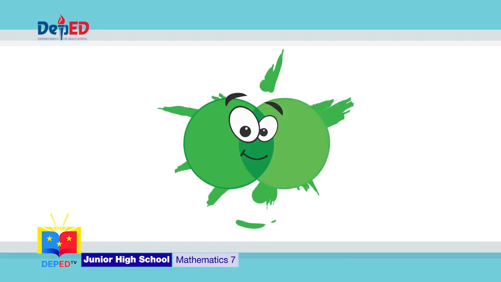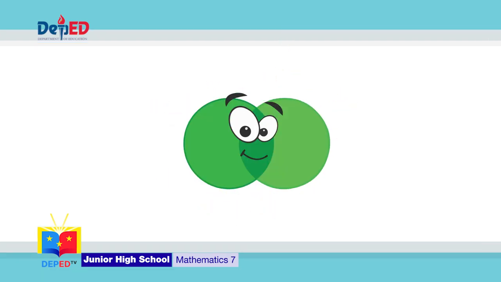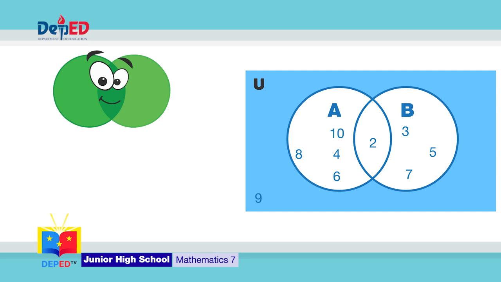Ben, come out and show us how it looks in a Venn diagram. Hi again! So, using the Venn diagram, the complement of V will be illustrated by the shaded region or the area in U not included in V. Now, use this diagram to answer the questions that follow.